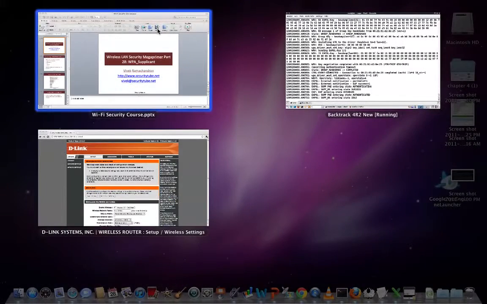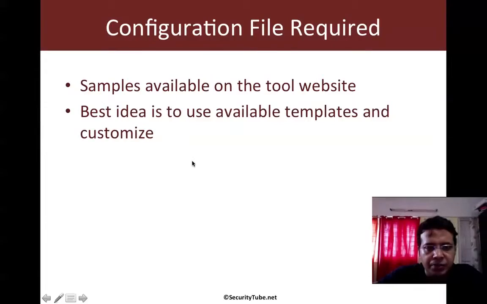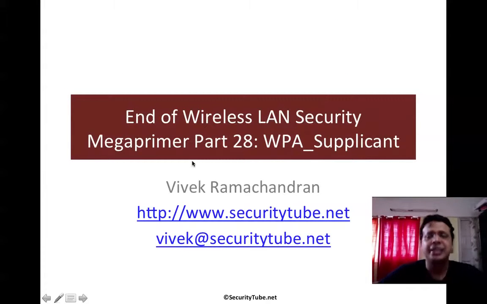So let's now go back to our slides, and I guess this is all I had in mind for this video. The whole idea is to introduce you to WPA supplicant. I would advise you to try and create a WPA PSK as well as a WPA2 PSK configuration. Connect to the access point, ensure you enable debug, and try to trace through what is happening at every step. Also try the same thing for WEP, right? So that's all for this video.